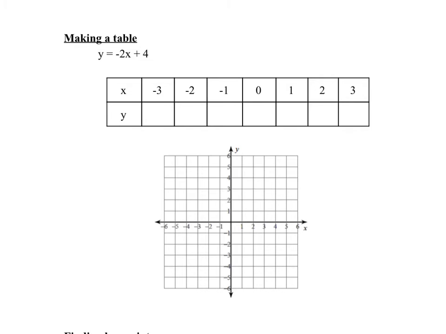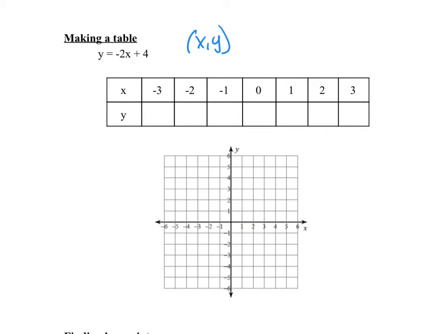So notice I have an equation, y equals negative 2 times x plus 4. Now, since that equation has an x and a y in it, it means I can describe the solutions to that equation using points, x, y, which means that I can graph the solutions to that equation on the graph below. So what we've created here is a table where I have 6 x values, and I left blanks for the y values.